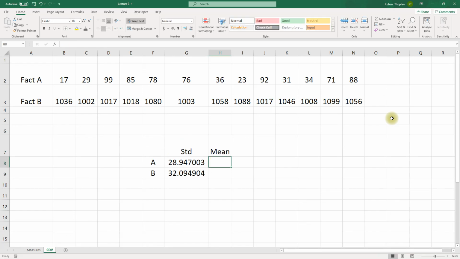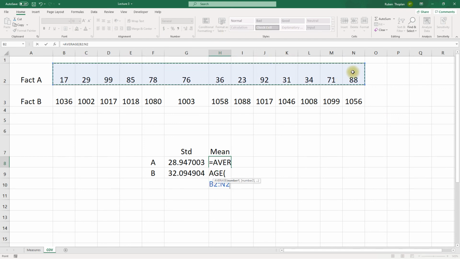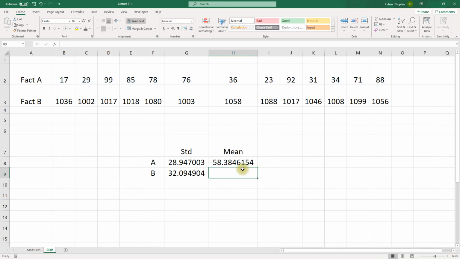To apply the coefficient of variation, we calculate the mean first, all right? We calculate the mean for these sets of factories, which you will have to do with your calculator. I'm doing it in Excel to make things easier and faster. Otherwise, I will take a long time to complete this lecture. But you will have to do it in your calculator, okay? So you would have here the mean of these two factories.